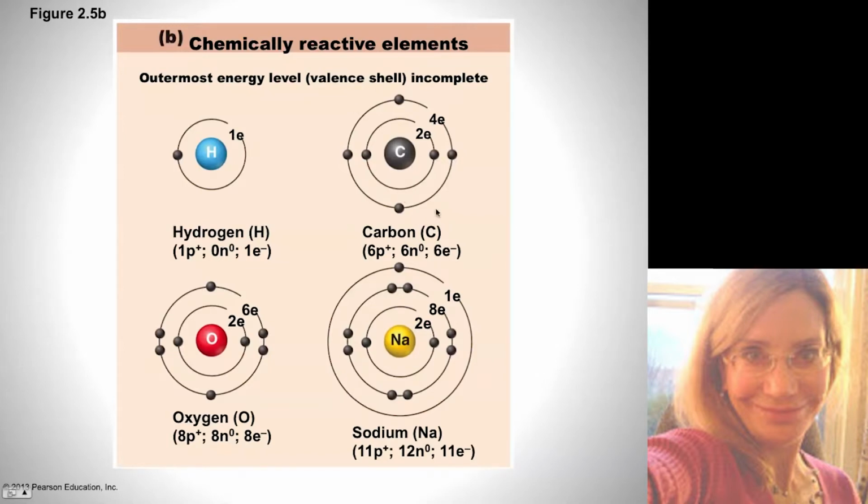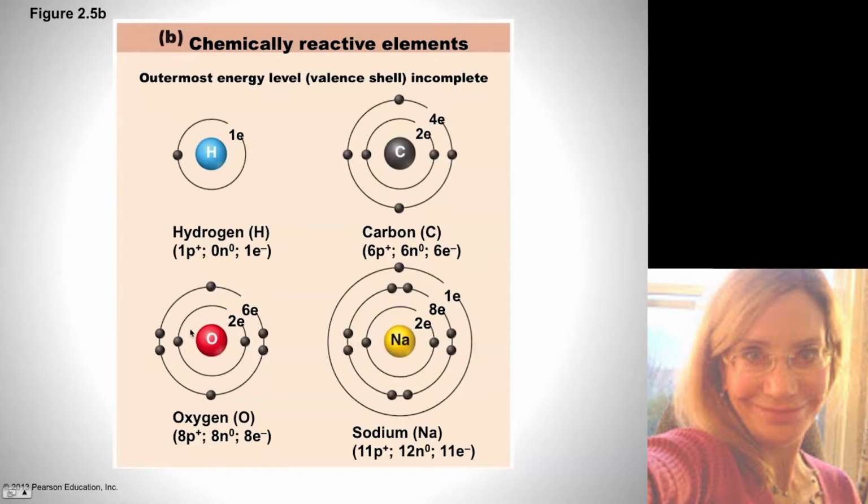Here's carbon. Carbon also will form chemical bonds. It's chemically reactive because its valence shell, remember the octet rule, should have 8, and there are only 4. And so it has a particular strategy for how it will achieve a full valence shell. What it does is it'll form 4 covalent bonds with other atoms. That's why carbon is a great atom with which we form large molecules that are often big complex structures where carbon atoms will join to other carbon atoms and other atoms will then join to that.